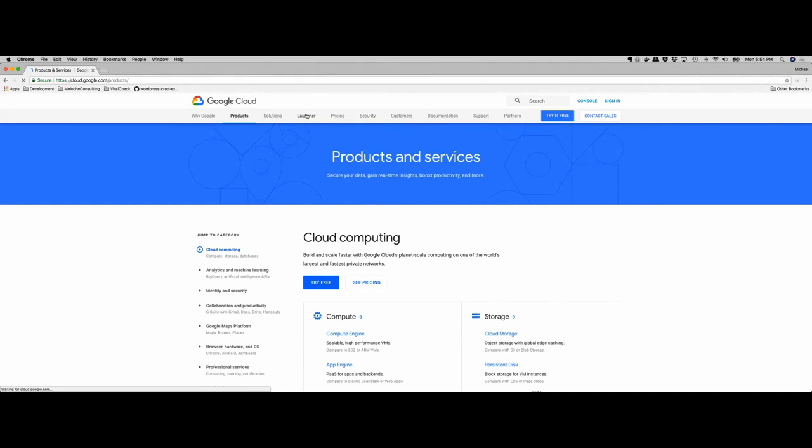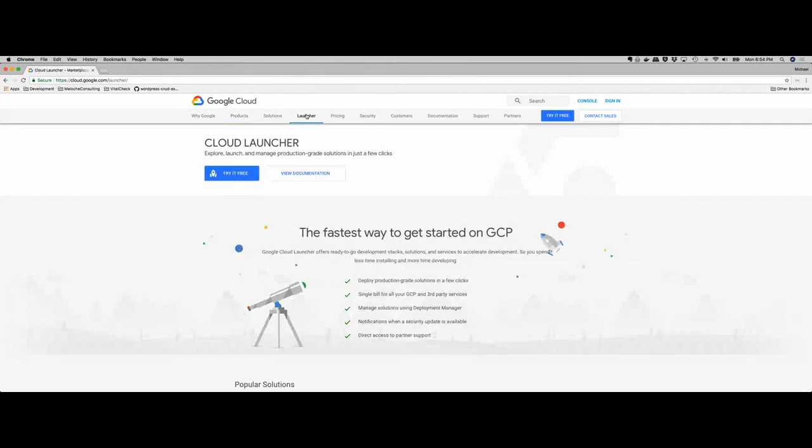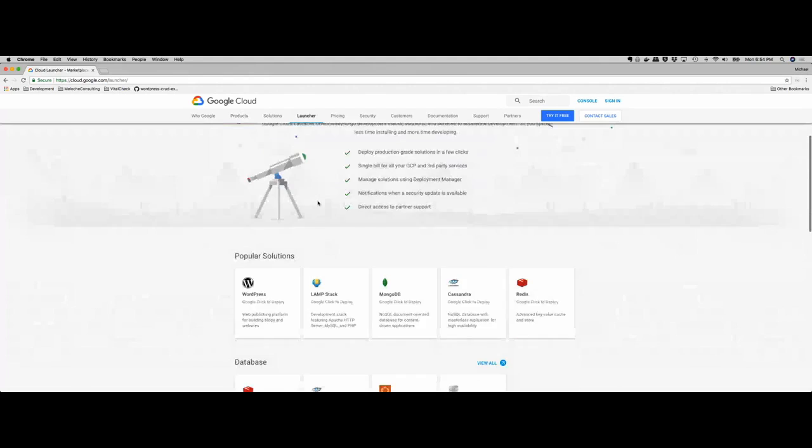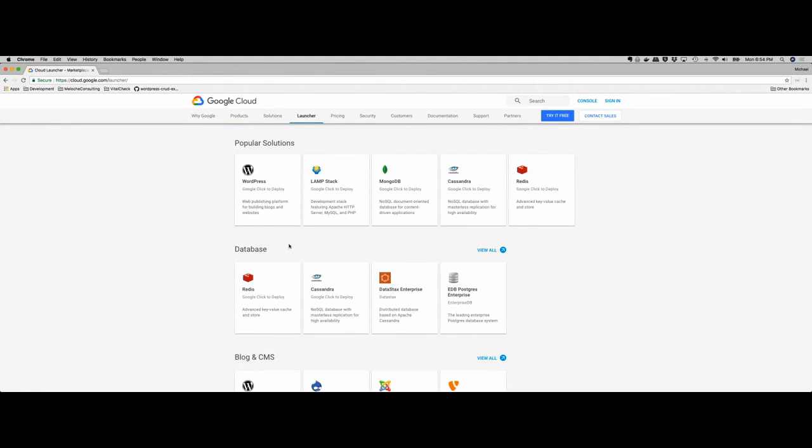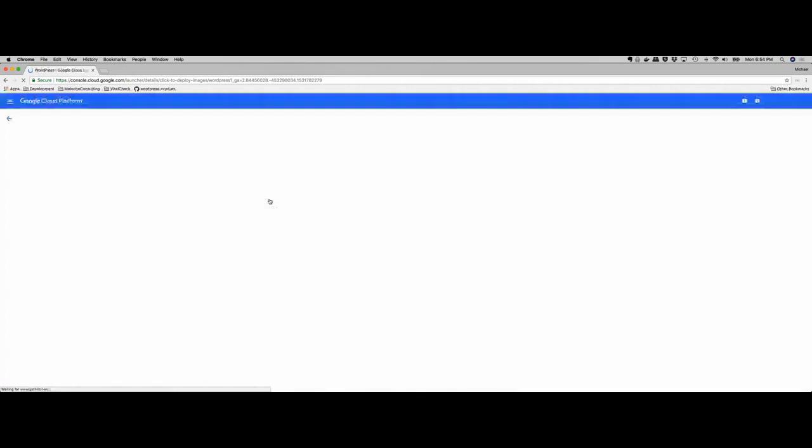One of the other features I want to point out is the Google Launcher. Amazon has something similar to this. It's where you can have a single-click solution to quickly spin up a popular component or a popular solution. So like if you need a WordPress site, click here and sign in, and you can now set up a WordPress site. The only thing I don't like about these is the cost. Right here, estimated cost is about $49.35 for their WordPress, whereas if you go set up a WordPress site through AWS, I think it's only $20.